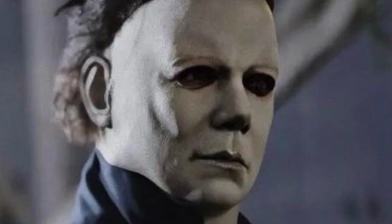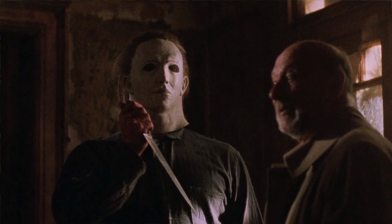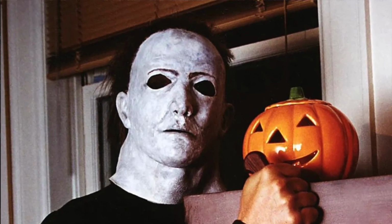What's your number 15? My number 15, you're going to hate me for it because you love this movie. Halloween 5. The mask from Halloween 5. How dare you? It's the neck, the elongated neck, the slick back hair, the humongous nose. Look at that neck. Look at that schnoz. I love Don Shanks. He's not the worst Michael ever. Trust me, I love him. Look at that hair though. It's insane. Well, that one's kind of bad. And then he wears it on the outside of the coveralls. So all you see is neck.